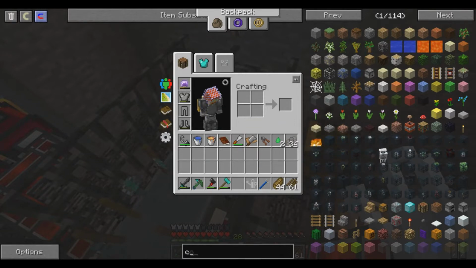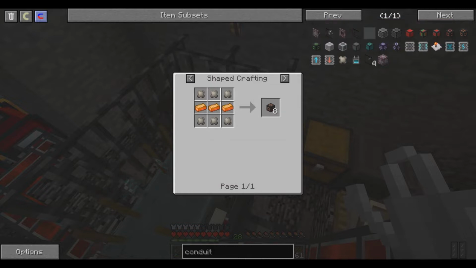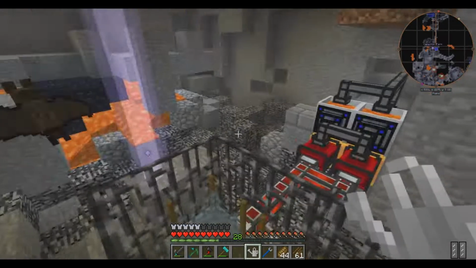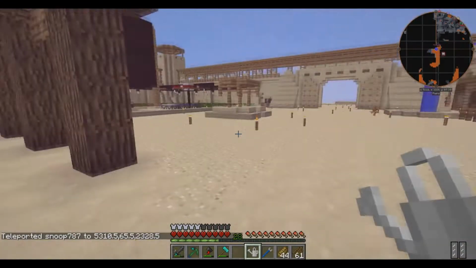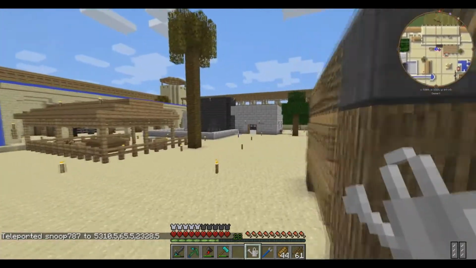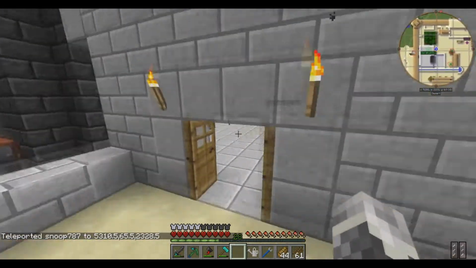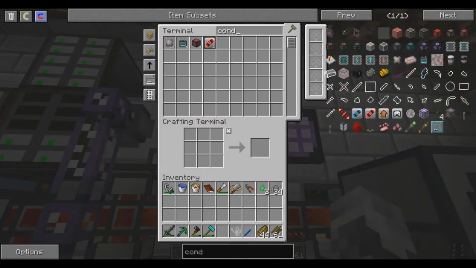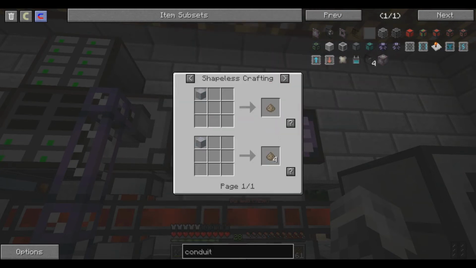Can we make conduits? We can. Oh, maybe that's what we should be doing. Instead of these flux ducts, let's make conduits. That'd be a lot better. Okay, so conduit. We have 16 conduit mix. We need more binding composite.